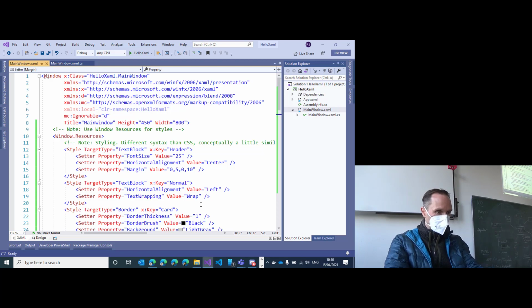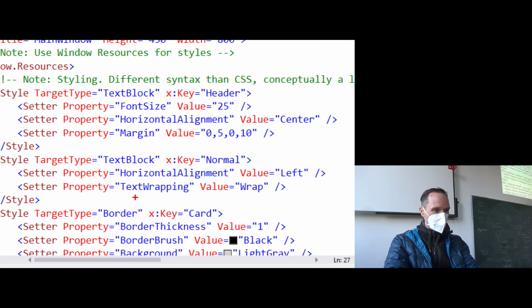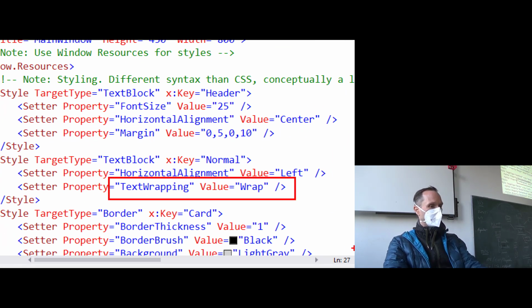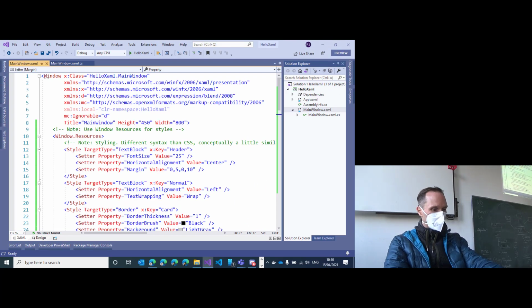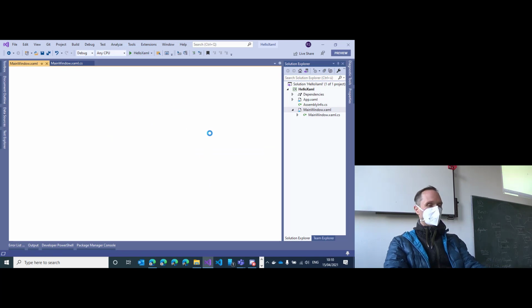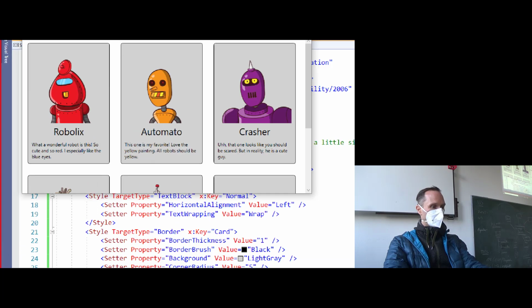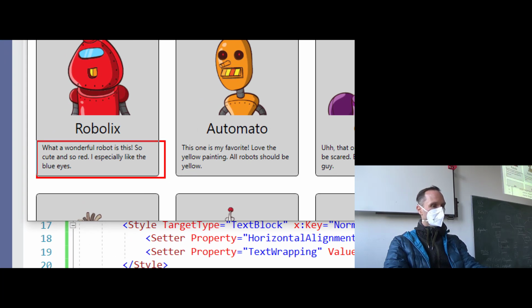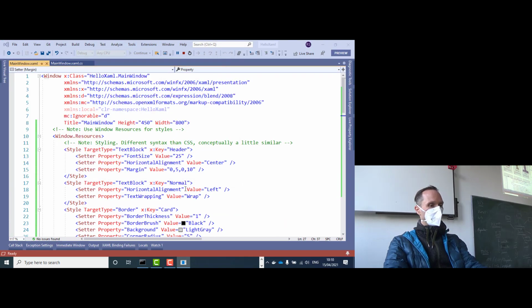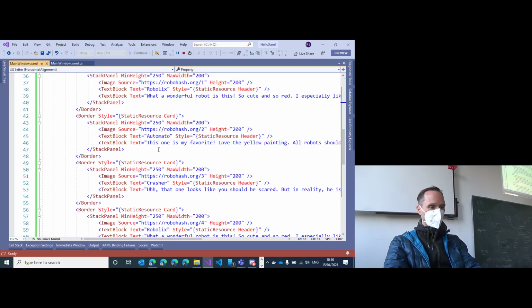One thing I forgot because it's important. See that one? This is cute. Text wrapping, wrap. This is really nice because with text wrapping, you can make sure that the text nicely wraps into the next line. You see that one? You can also do other great things here.